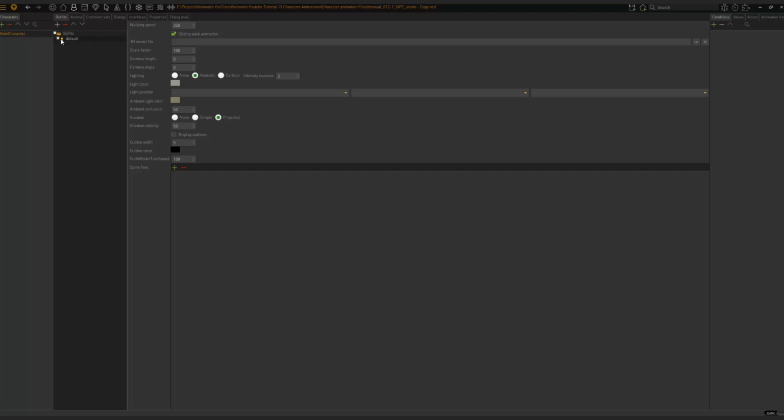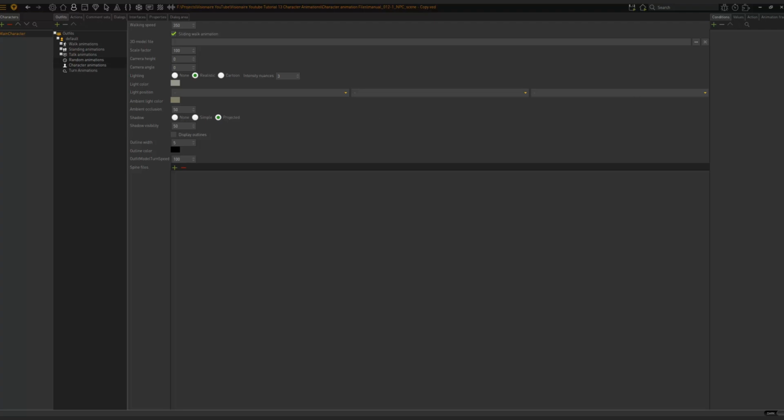So let's take a look at the options we have. I'm going to click on this plus icon to unnest it. And now we've got a bunch of different sets of animation that we can work with. We have walk animations, we have standing animations, talk animations, and so on. Now, obviously, walk animations are all walking animations related to our character walking around the scene. Standing, this is our idle animations. Talking, this is our talk animation.